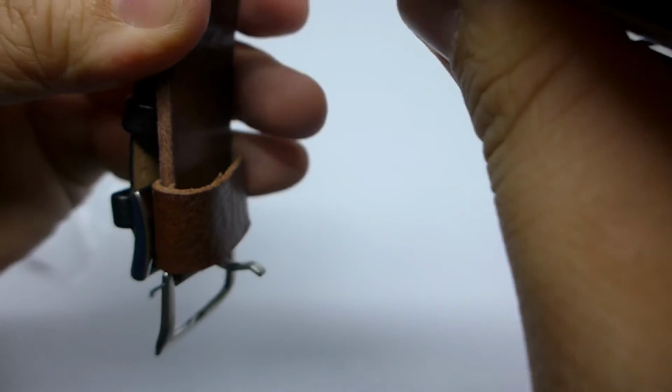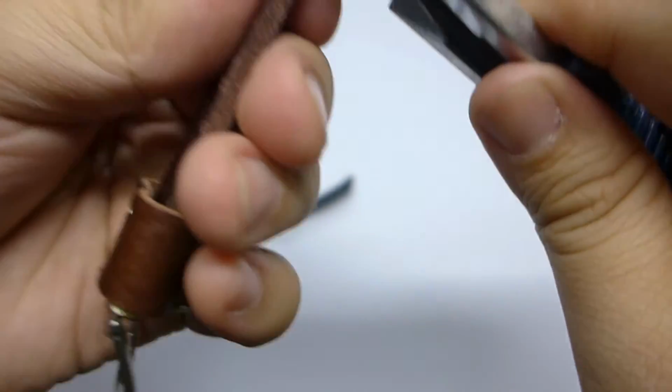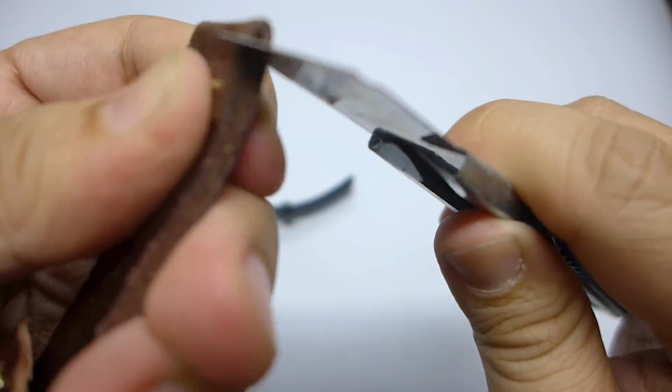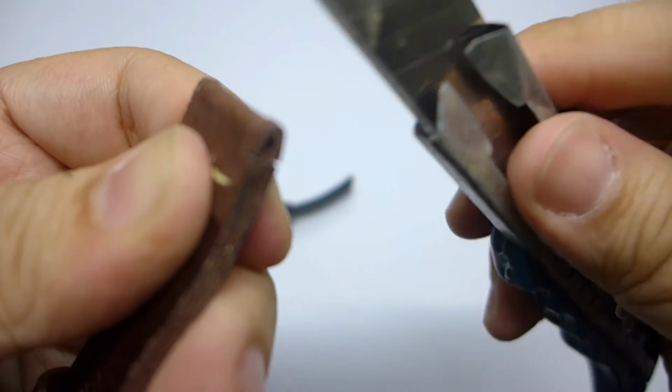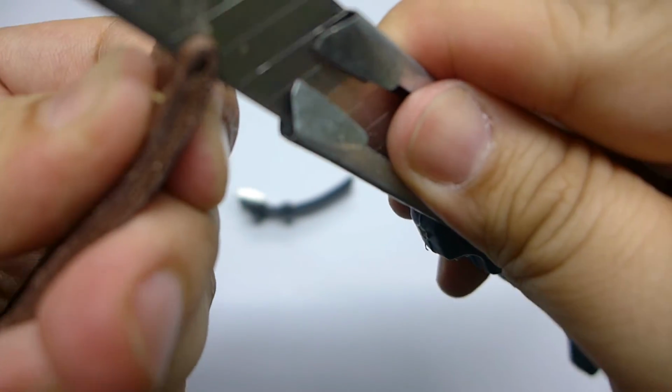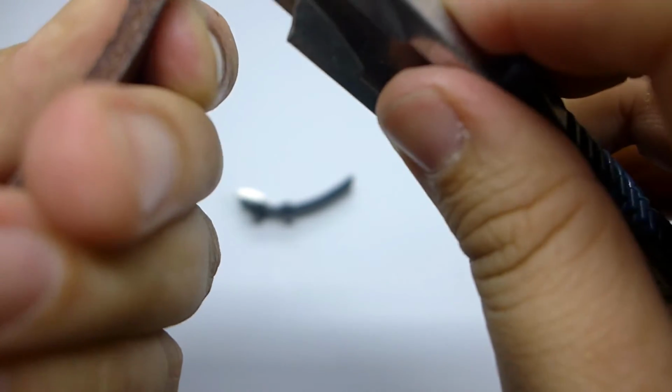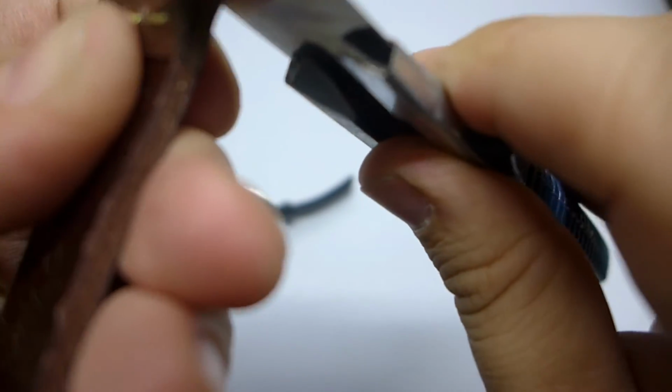There you go, mark it. So let's continue the cut. I don't really fully lop it off. I just do small incisions so that I won't overcut. Of course, there are other tools for this, but I use whatever I have.